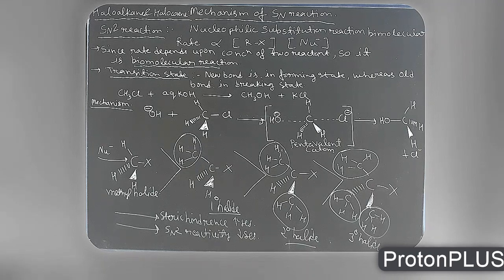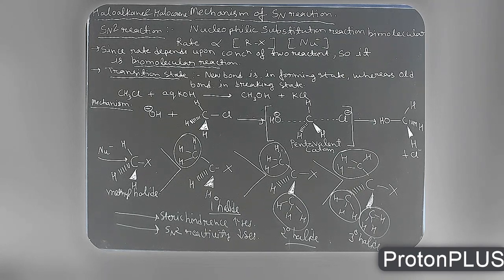Now we will learn the reactivity of 1 degree, 2 degree and 3 degree halides towards the SN2 reaction. As you can see, when the incoming nucleophile attacks the substrate, the 3 hydrogen atoms attached to the substrate carbon atom come to the planar state and move apart from the incoming nucleophile, so that the approach of the incoming nucleophile becomes feasible.